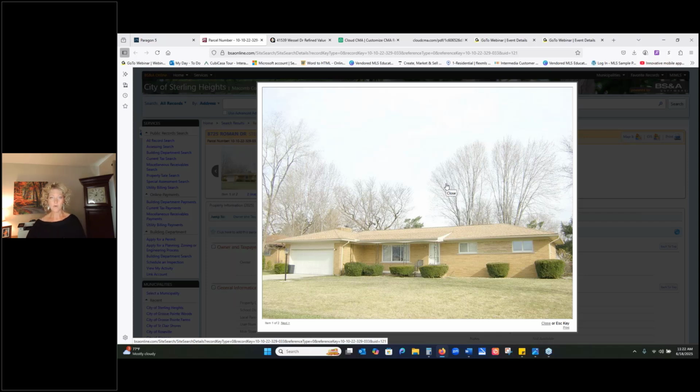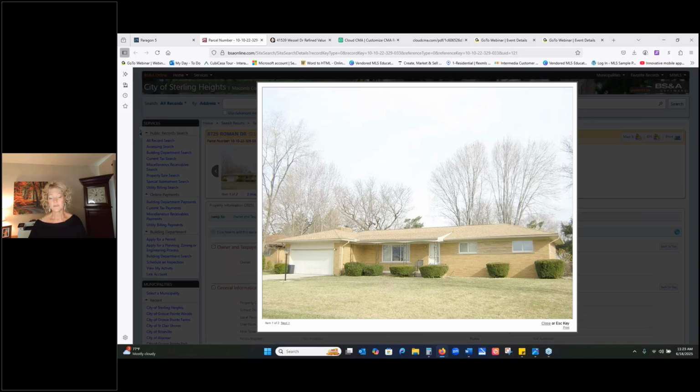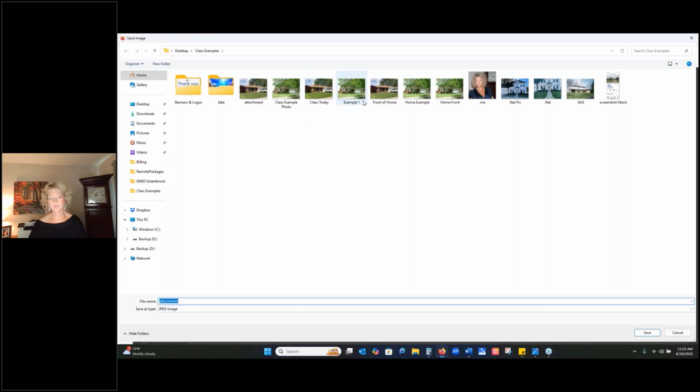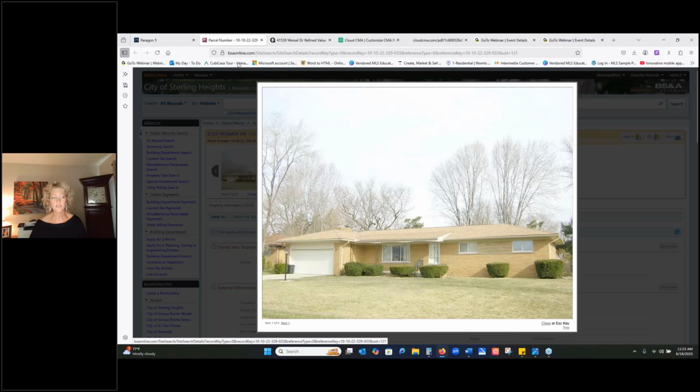I just want to create a cover that's going to look like their home. I don't want that ugly Google overhead shot. But I save this. I simply right click on it, and where it says save image as, I will save that, and that way I can pull it right in when I'm doing that front cover. So all just little tips and tricks.